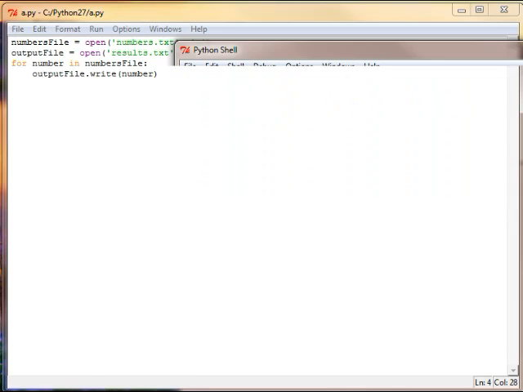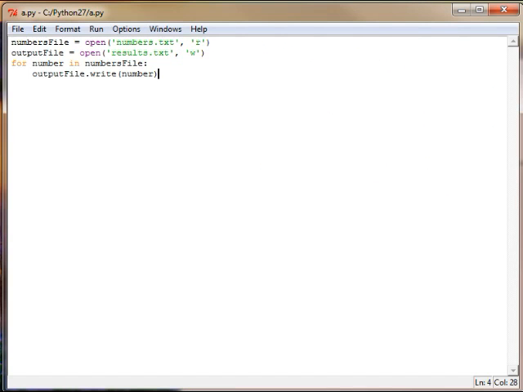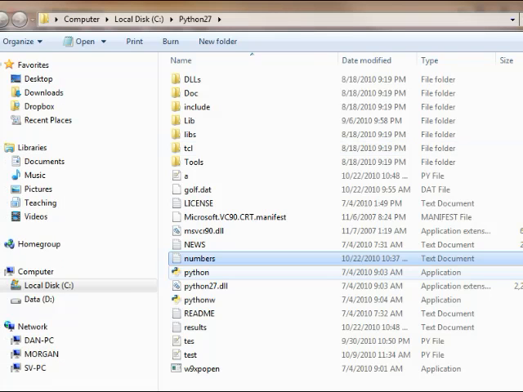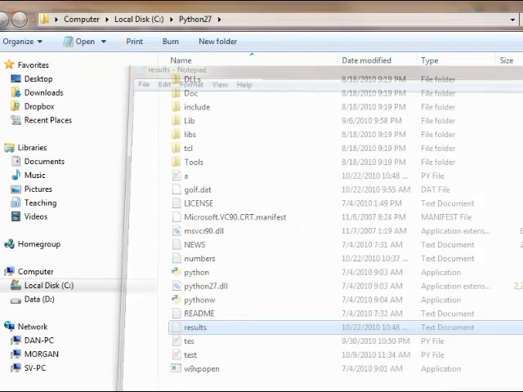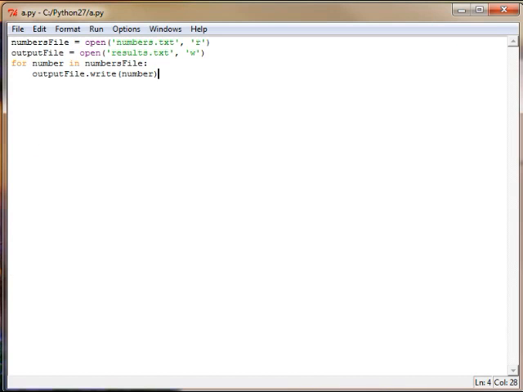But to find out if the program ran, I need to look at the same folder where the py file is, which is C Python 7 for me, for this one. And I'm looking for a file called results.txt, which I've just gotten created. And here it is. Oh, nothing in it. Here's a big catch in Python.